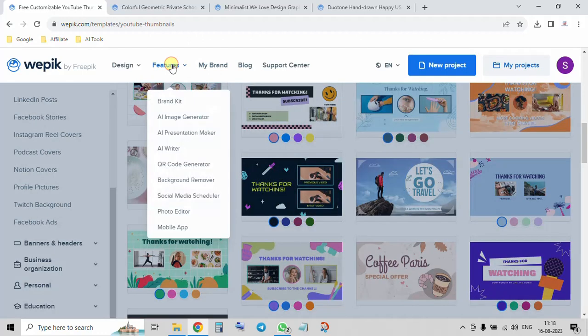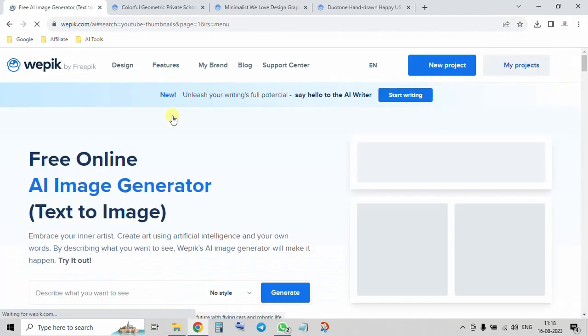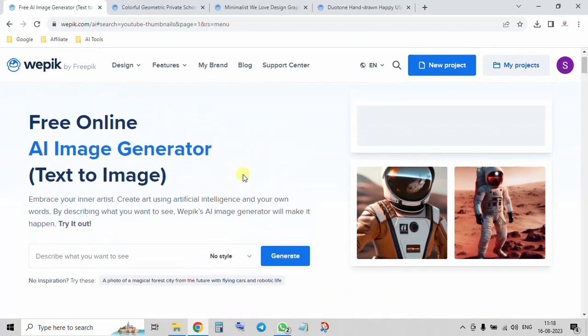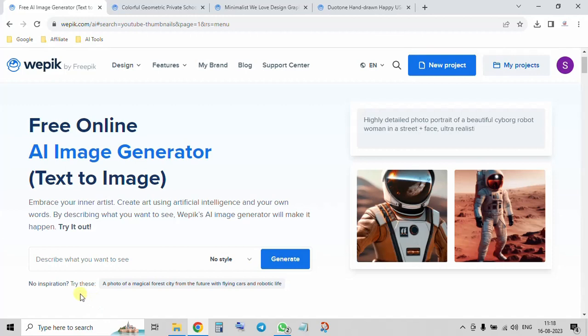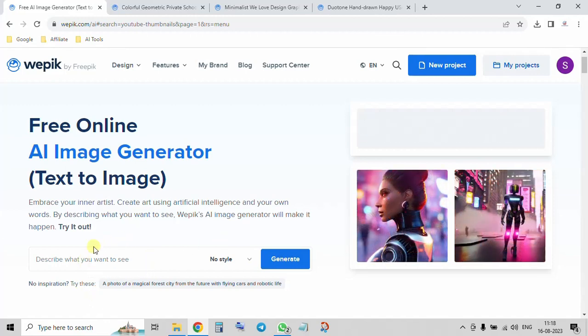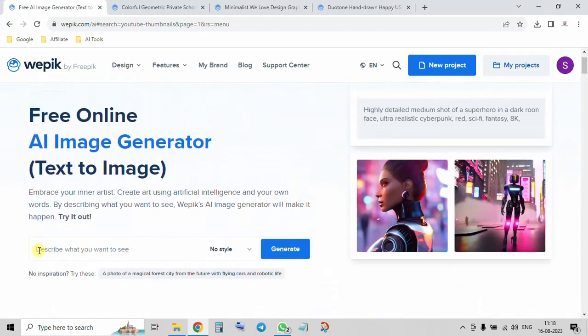So here, when you go, you have the AI image generator. Here you have a limitation of credits, obviously, because it's a try-out. So describe what you want to see. Let us try out some image over here.